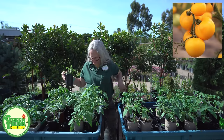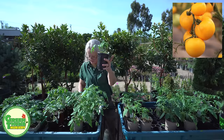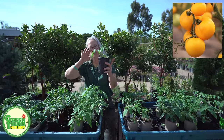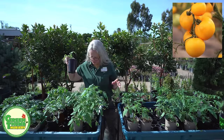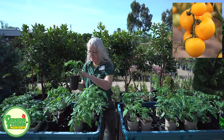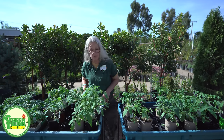Same with the Jubilee. This one is a 6 to 7 ounce, and it's a little young guy, and it's meaty. And this one is a golden yellow, so orange, so it's kind of in that same realm of less acid. And this one is also going to be a little bit smaller plant. So these varieties, the Husky Red and the Jubilee, are a little bit more compact plants. So if you don't have as much space, you can use those.